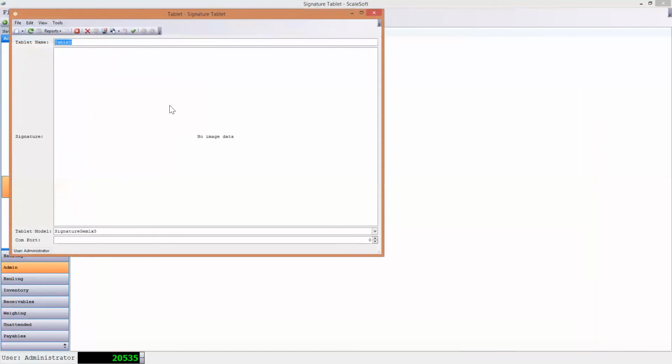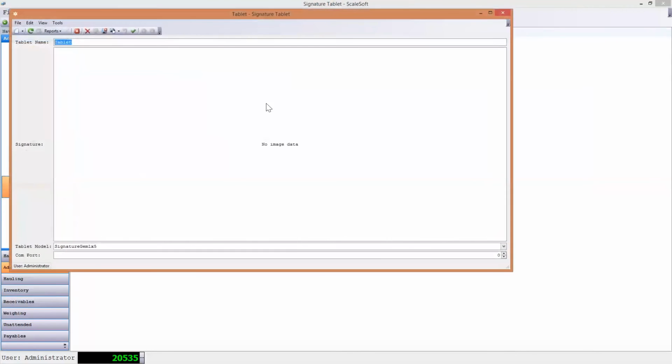Signature tablet, if you purchase the full-blown administrative license, you would have received a box with a signature tablet in it. You can set that up and test it in here. By default, again, it's USB. It's already pre-configured and ready to go. All you should have to do is plug it into one of the USB ports on your computer. Signature tablet, again, it comes with it built in. All you should have to do is plug it into the USB port and give it a test. You can see here it's pre-configured. If you were to have a older style signature tablet that you were using, you could come in here and set your COM port otherwise.